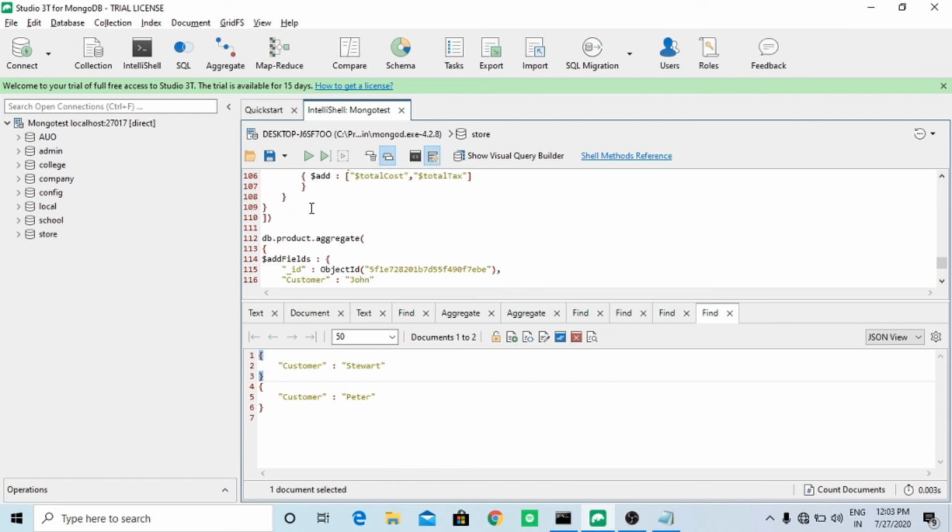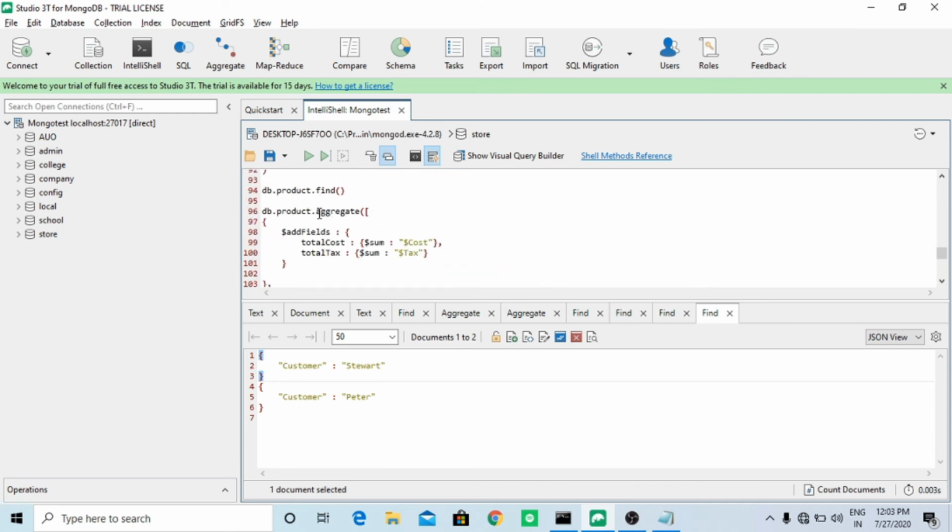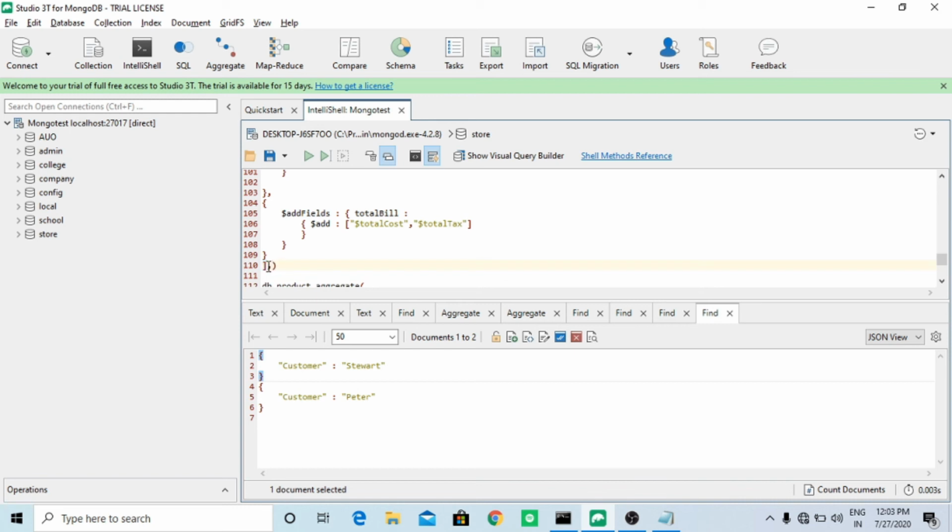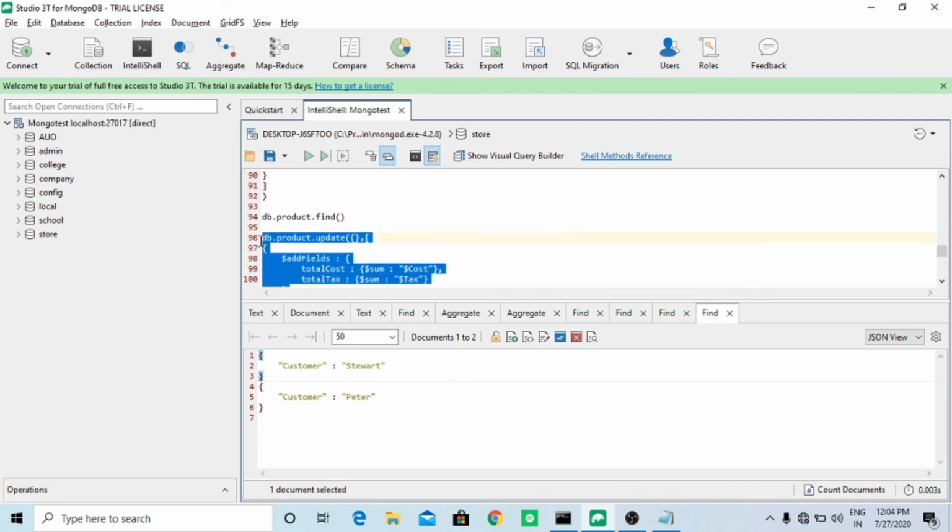So before going for sorting, first update this field. Suppose I want to bring this total cost and total tax and total bill permanently in the documents. So instead of aggregate, write update, generate a pair of empty curly braces, then give a comma, and here give a comma and write multi colon true, as I want to bring the changes in multiple documents.